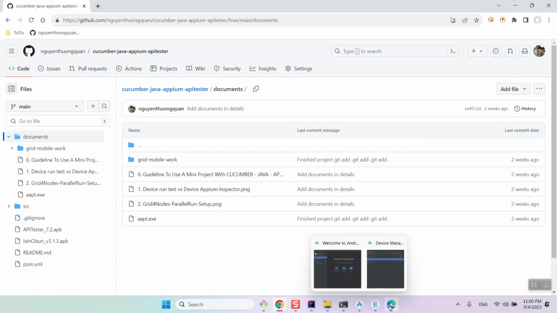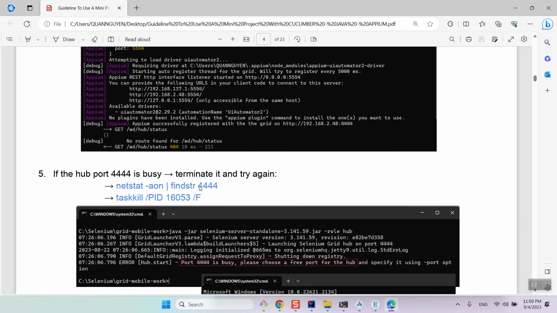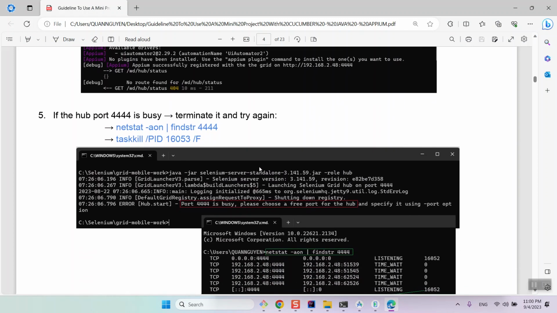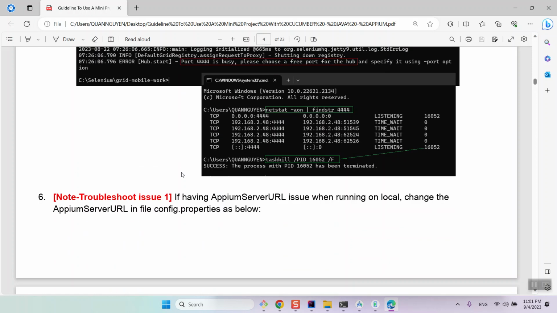So I go back to the file here. There are some workarounds when you meet an issue, like the board is busy. You can run 2 commands. Let's start, and you find the board that is busy, and then you queue it. This is just one workaround when you meet a specific issue.